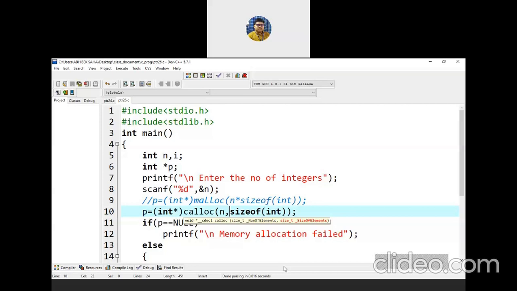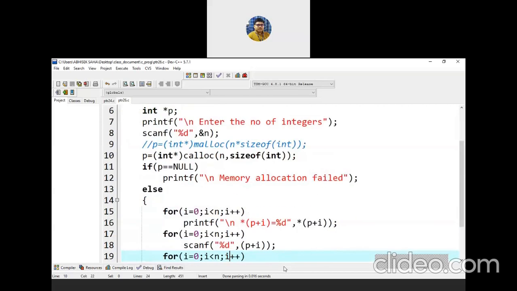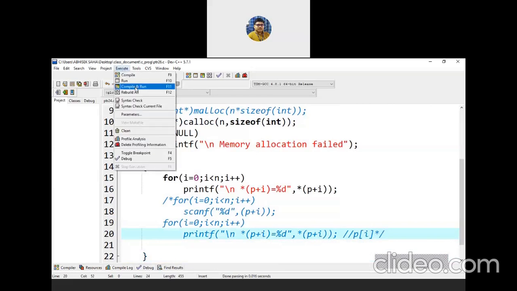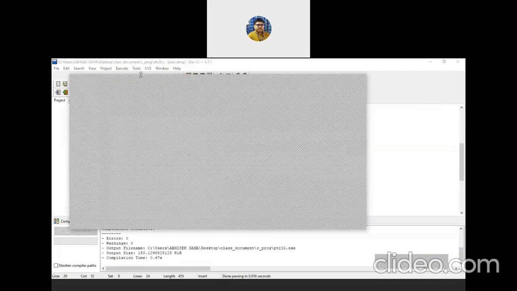What is the next part of our program? We checked the initial value of the allocated memory space. The rest of the part we had just commented out for timing. Let me check the initial value of these allocated memory spaces. Let me share the screen with you.